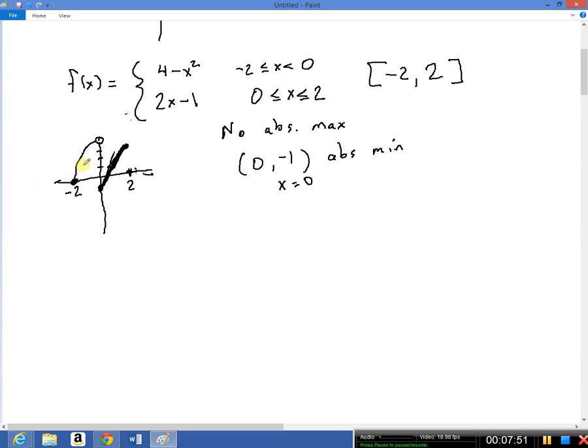Now there are all kinds of other mins. There's a relative min at x equals negative 2, and there's a relative max at x equal to 2. Those are endpoint minimum and maximum. Okay? And at this point, there's just nothing. There is no maximum value here. And this point down here is the absolute min. It's also a relative min, if you wanted to count it. All right? So much for that.